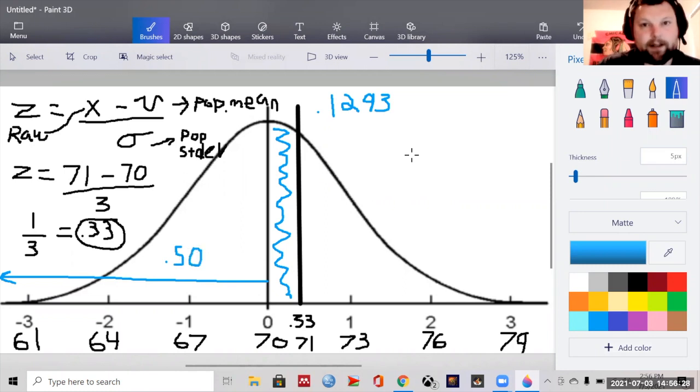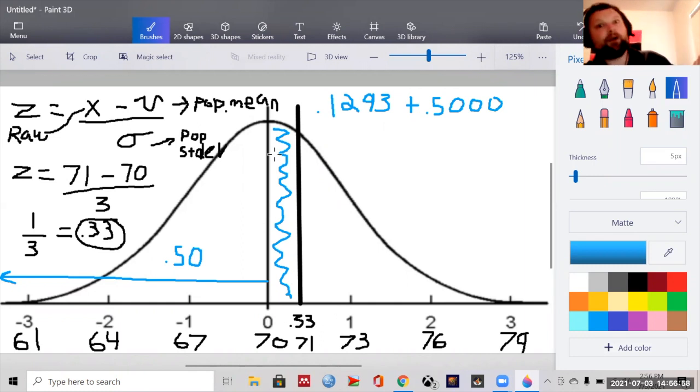So if I wanted to calculate my percentile rank, I would add that to the probability I found in this chart here, which gives us the probability between 0 and my z-score of 0.33. So that's going to be, I'll make it a proportion and then convert it to a percentage later. So 0.1293 plus everything to the left of the mean, although if this is mirrored, I might be pointing to your right, but everything to the left of the mean on this diagram, or everything below a mean of 70. And again, the mean has a corresponding z-score of 0 always.